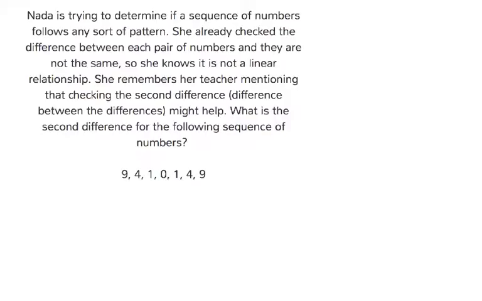All right, in this question, Nada is trying to determine if a sequence of numbers follows any sort of pattern. She already checked the difference between each pair of numbers, and they are not the same. So she knows it is not a linear relationship. Okay, so she knows that it's not increasing or decreasing by the same amount each time.